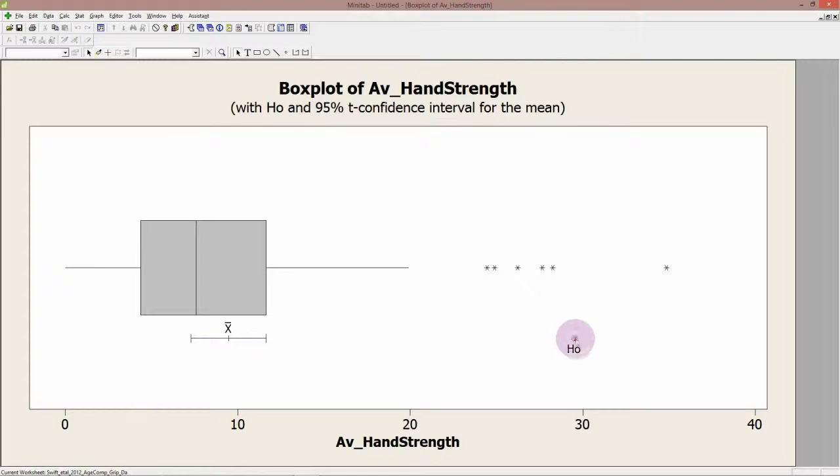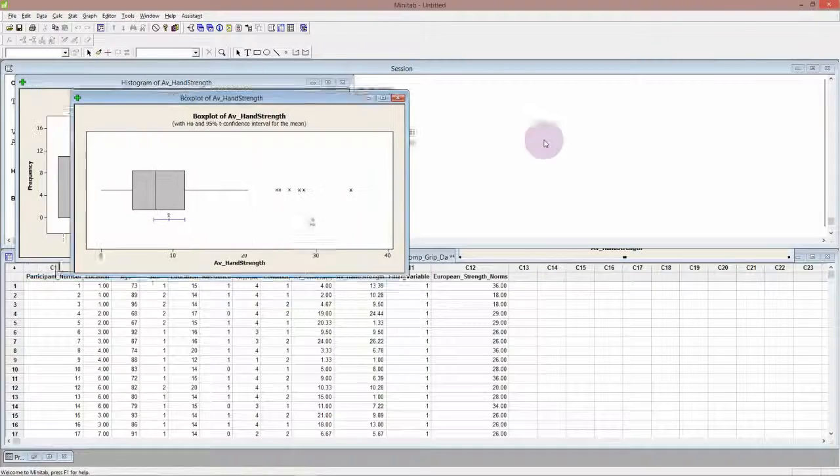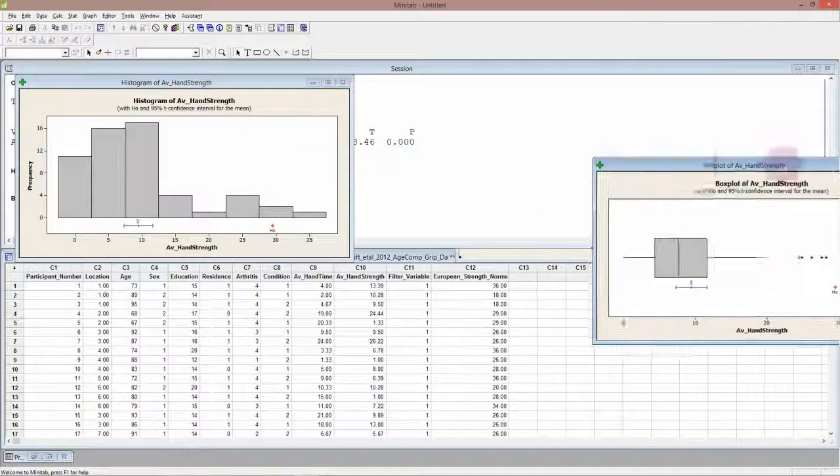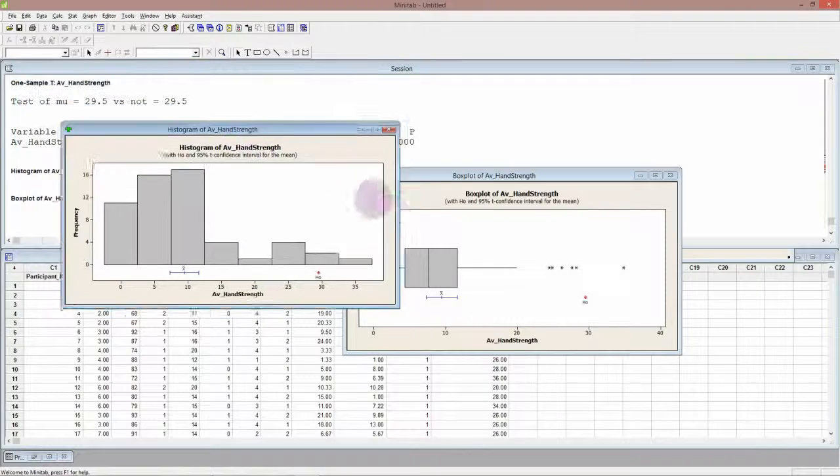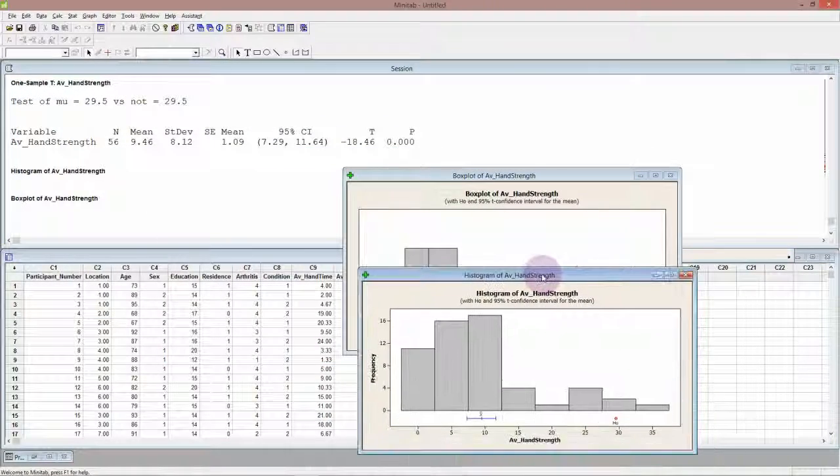So just based on this graph, it looks like we would have very strong evidence against the null hypothesis that our mean is equal to this. It does not look like our true population could be anywhere out here. So that's a lovely plot. And again, we've got a histogram with the same thing on it, the X bar and the H0. Everything's very slow when I'm recording, so it takes me a little while to drag things around. Okay, so that's the plots.